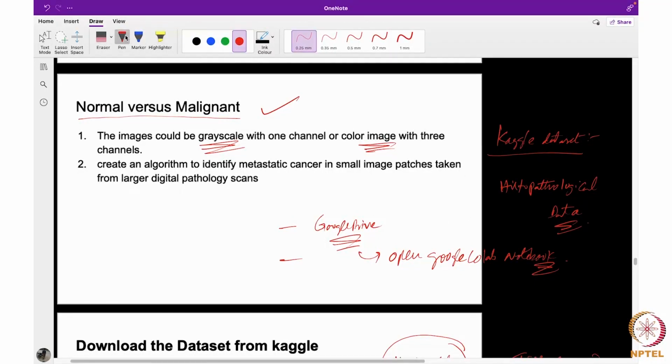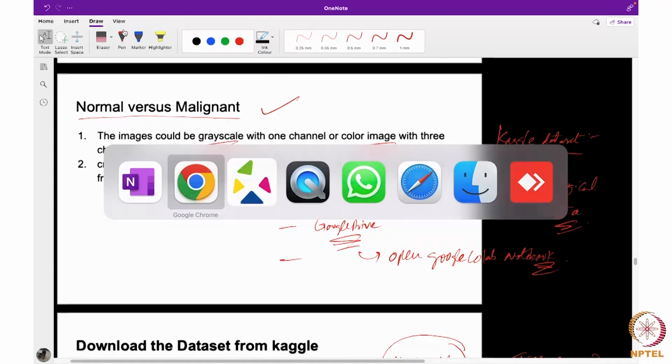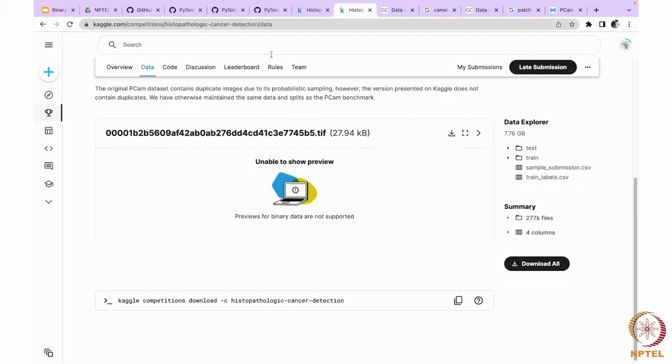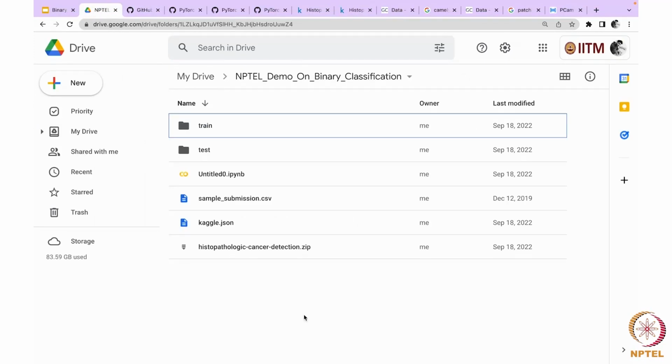Now, first of all, let us go and download this data. Suppose in your Google Drive, just create a particular folder, and assume that these files are not here.